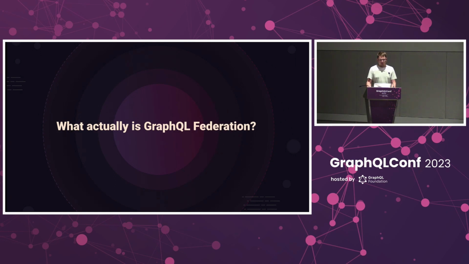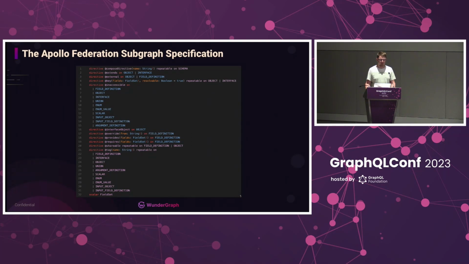So what actually is federation? I could have just ranted about the Apollo Federation subgraph specification, and I could have said, well, it's just 32 lines of code. That's not really a specification. Who can understand that? But I wanted to give it a bit more meaning, why we created something. So I did this little game, and as we all saw in the beginning, we don't really understand federation, how it works, how to compose. It's really hard to do that. And I think there's a reason for that, and we want to change it.